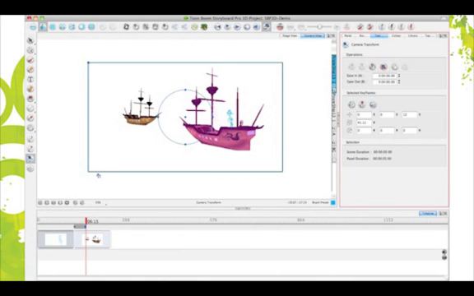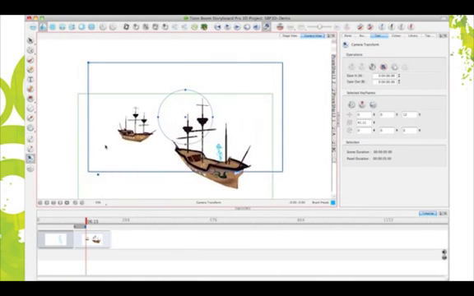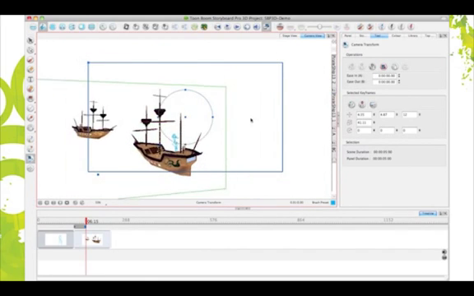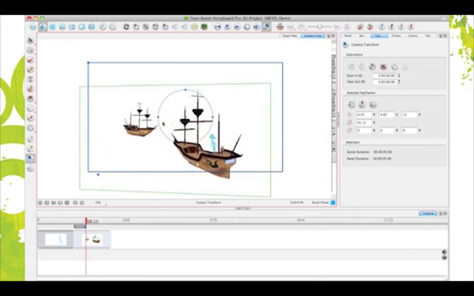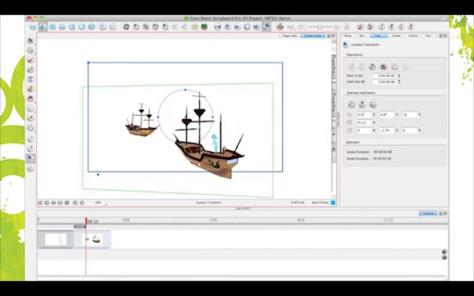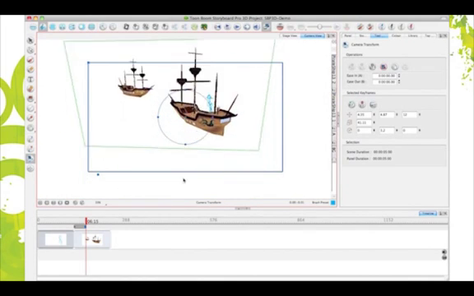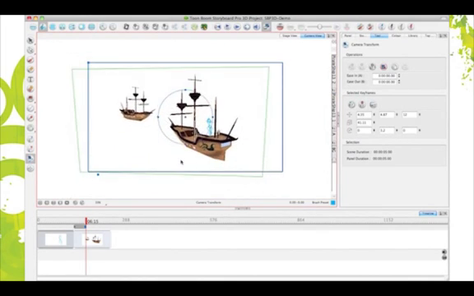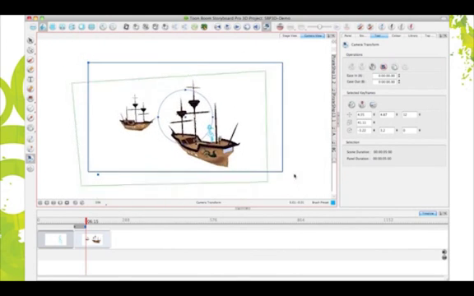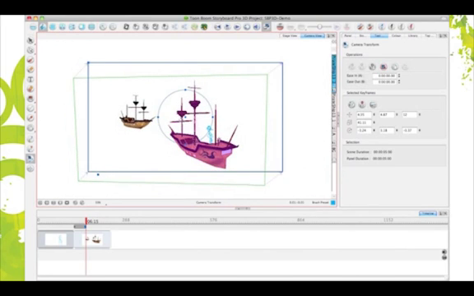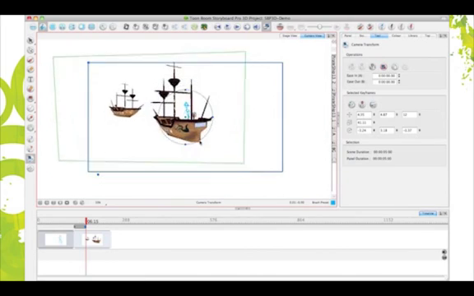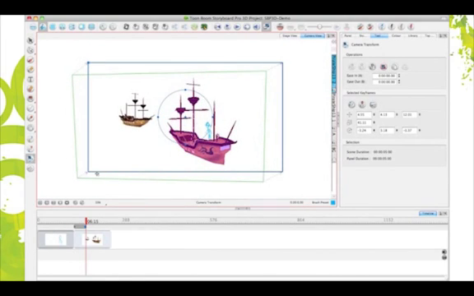If I drag on this, I can drag the position of my camera frame, but I can also rotate in X from these handles on the side here. I can rotate in Y from these handles here. And then just like before, I can rotate in Z by mousing off the corner handle. And I can move it around from the center. So now you can move it from the center as well as from the bottom handle.